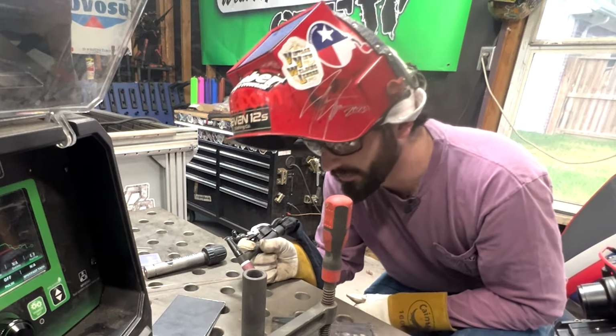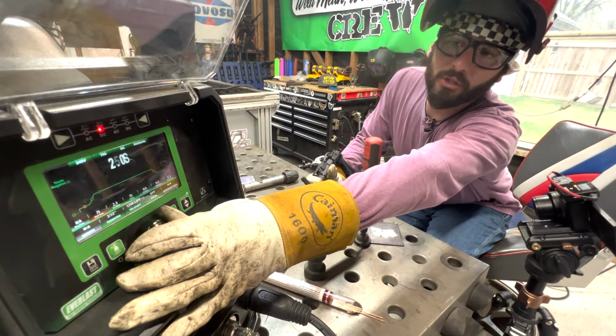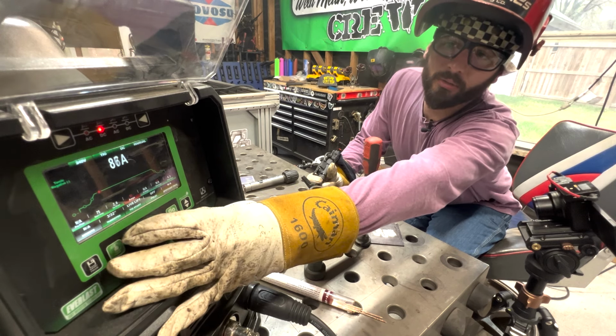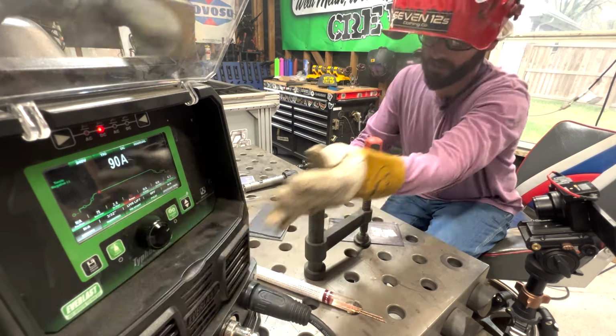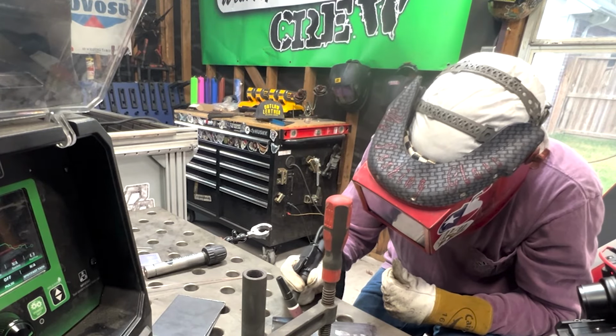So while I do think that that is adequate and we're holding the right bead size, I do think we should bump up that amperage closer to 90 for this 1/8 inch material. Let's see how that goes. Tap, lift. That's a much puddlier puddle. And now I can give it a little bit more speed, but still maintaining that same bead size. I like to be able to have a little bit of speed.